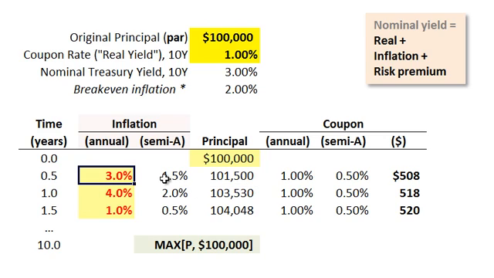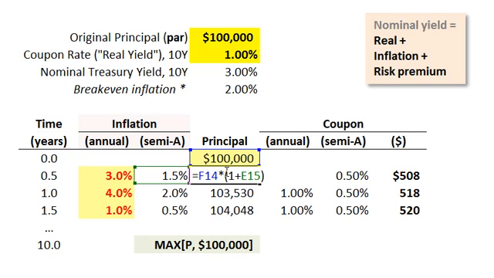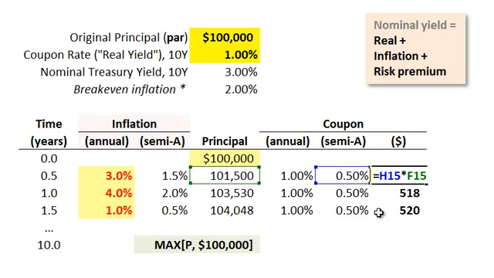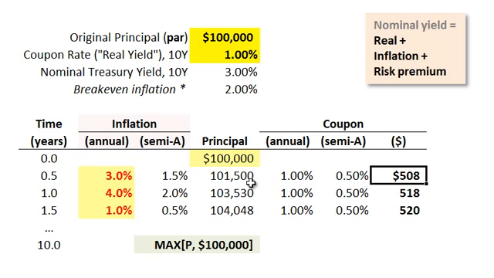3% inflation comes in annually; semi-annually, that's 1.5%. We simply adjust the principal from the original par of $100,000 up to $101,500, because that's what happened with inflation. Now we go back to that same fixed coupon — the real yield, which was 1% annual. At the six-month mark, it's just half of that: 0.5%. So the coupon pays the inflation-adjusted principal multiplied by that same fixed coupon of 1% annual, or 0.5% semi-annual. The coupon is not the round $500 — it's a little higher because our principal is adjusted.